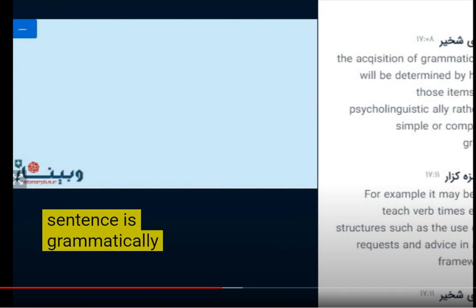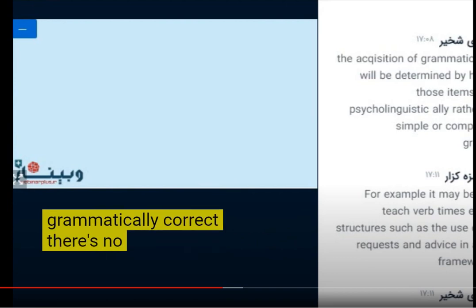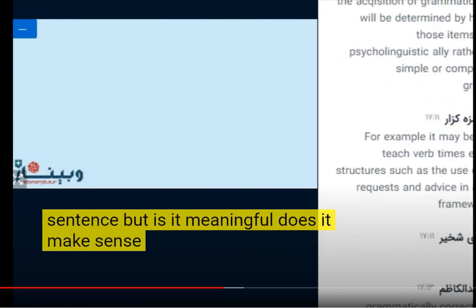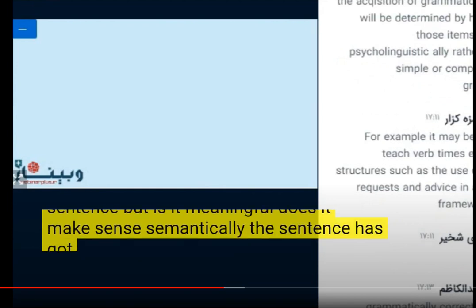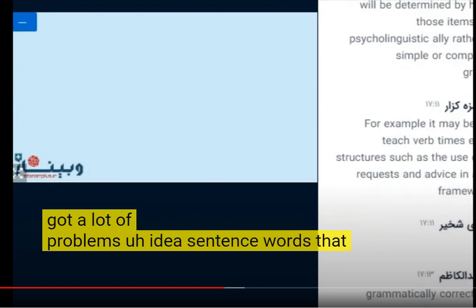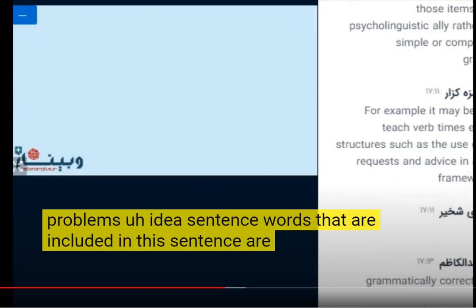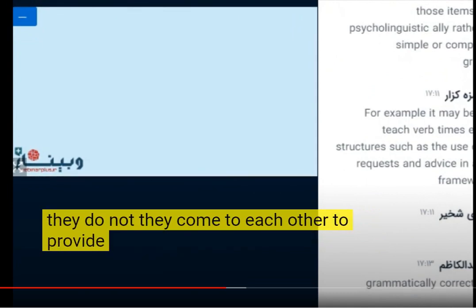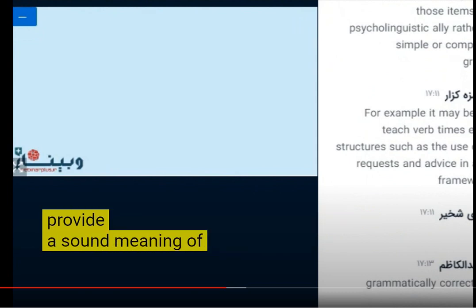Yes, exactly. So the sentence is grammatically correct. There's no grammatical error in this sentence, but is it meaningful? Does it make sense? Semantically, the sentence has a lot of problems. The words included in this sentence are not related to each other. They do not complete each other to provide a sound meaning for the sentence.